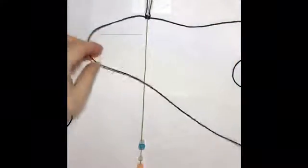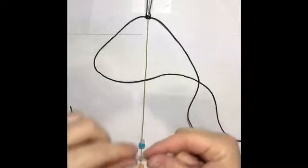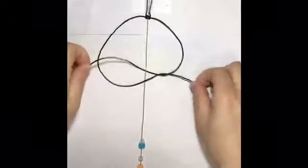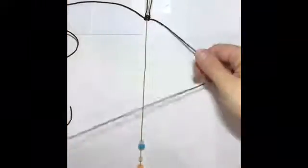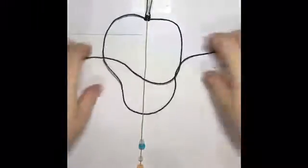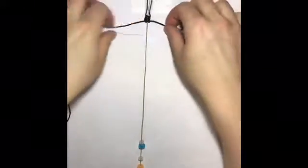Okay, so again, starting on the left, make your triangle, cord on the right, lay it down over the top, and then take the end of it and tuck it under the center cord and bring it through the triangle. Tighten the knot. Now that one triangle is on the left, and we're going to do a triangle on the right. Take the other cord, lay it over the top, and then tuck it under the center cord and bring it through the triangle. And tighten the knot. That is our second square knot.